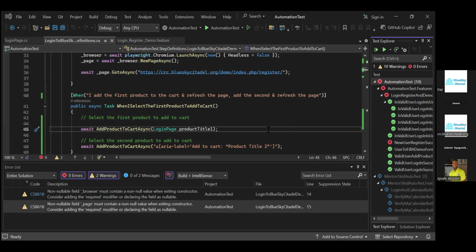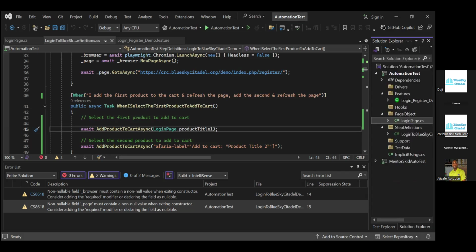Now, from what was said, which I totally agree with, if you go to our login page, we've merged them together. We put the login page and also added the product title. So now let's create a new class and call it home page, because this one would have every element on the home page.